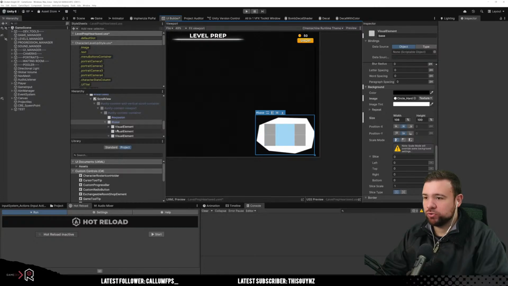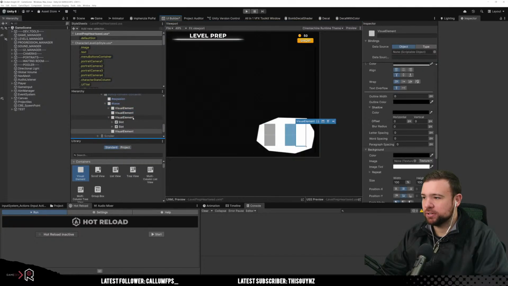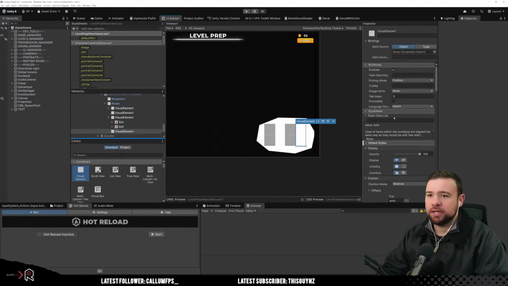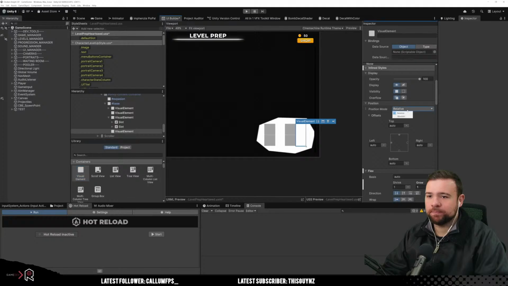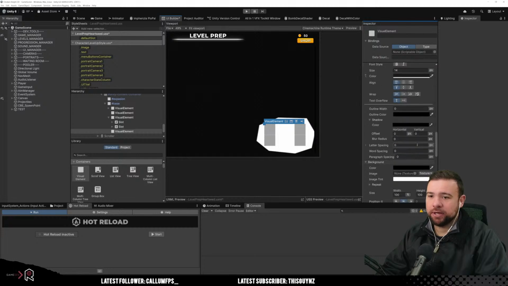We could do... see if I can make this work somewhat. So let's add a visual element here, and let's make it positioned absolute, right? So it doesn't take up anything. And then let's give it that background.